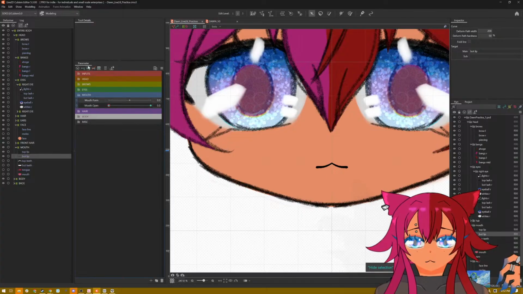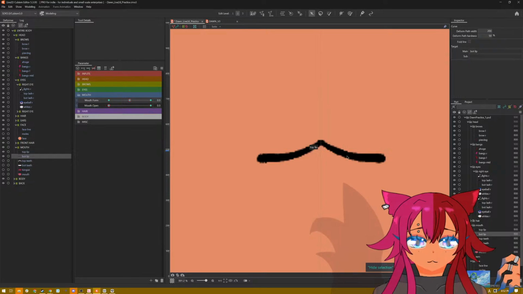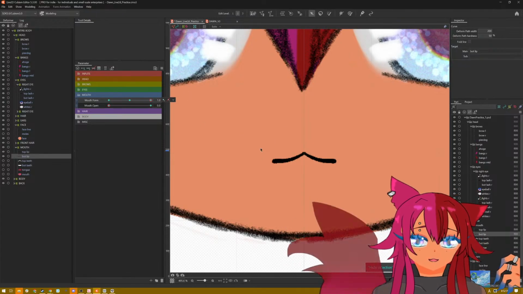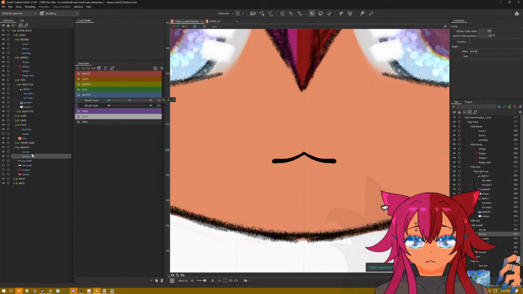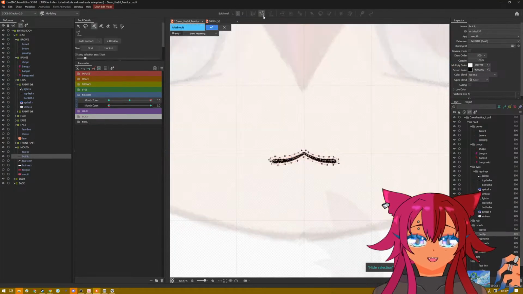Okay, now we do the mouth form. So 3 keyforms. And this one is like big happy. So, no, wrong lip. This top lip. Let me copy over the mesh that I used here.